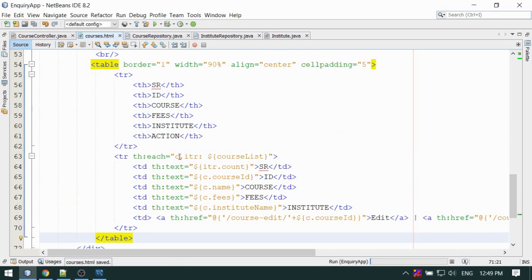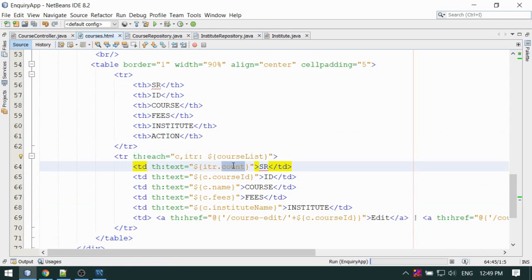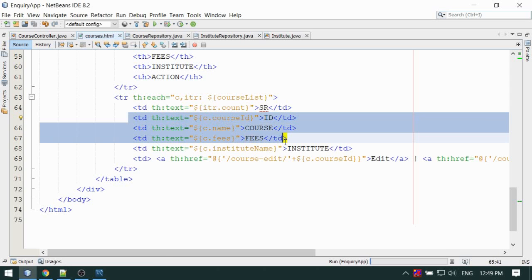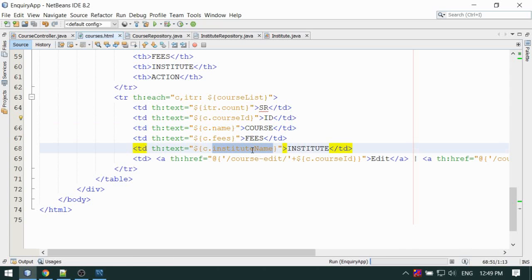It is going to fetch the course, and course has these details: course ID, name, fee. These three values we can get from the course table, and the institute name is not part of the course table. So this is not the right way to use it. I will show you how to use this. Let me call this: course has institute, and institute has name.